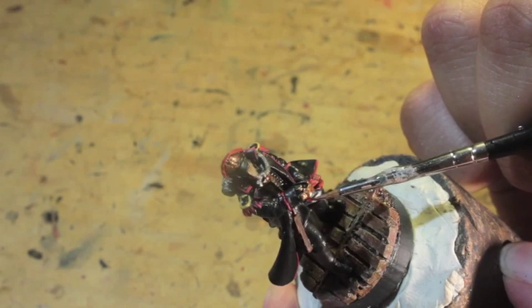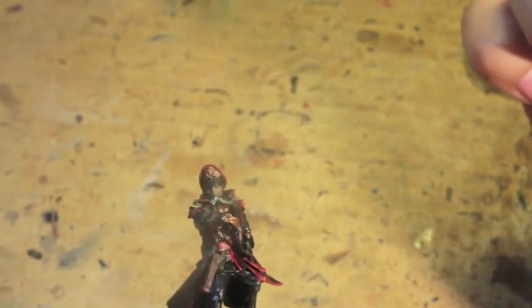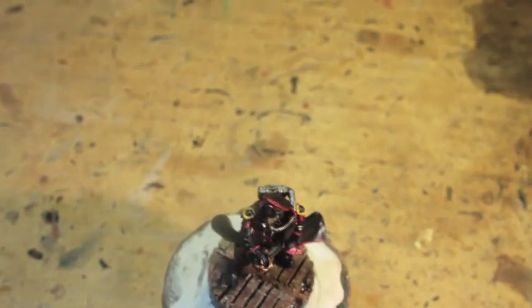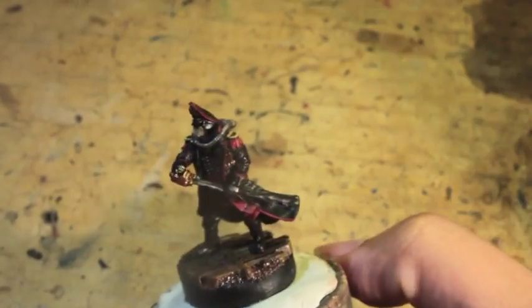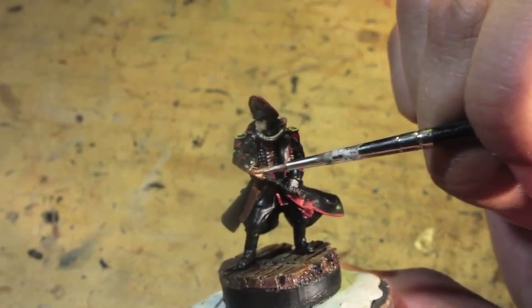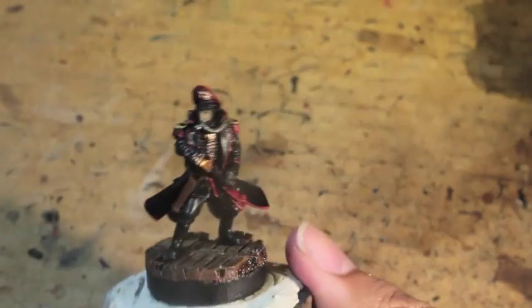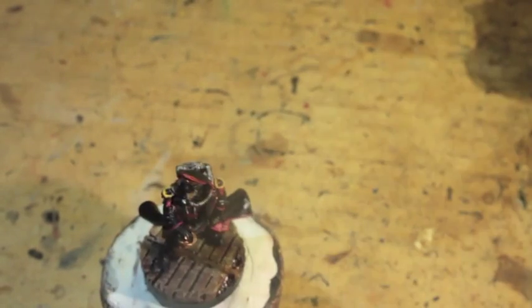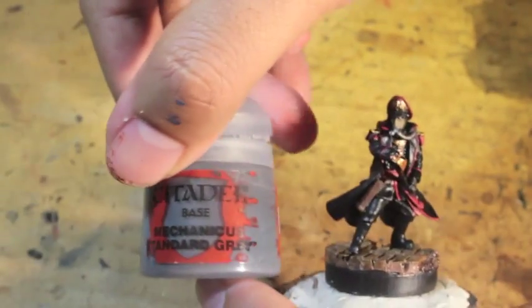Some of these shots are really hard to see because of the angle of that hand taking out the sword there. Now we're going to go with Gehenna's Gold. Something I realize now is that I forgot to film the highlighting of the gold eagle on his hat — I think I only got the pommel of the sword. If I could go back, I would also hit the gold of his Commissar's cap so it matches, because when you look at the model straight on, the gold of the hat and the pommel of the sword are really what's going to pop out at you.